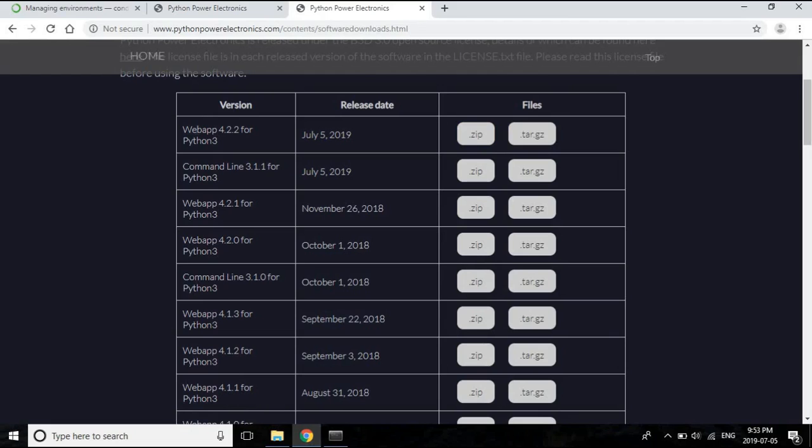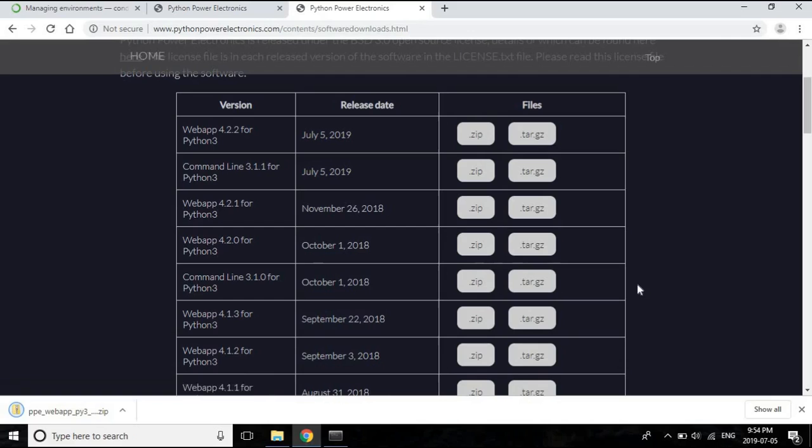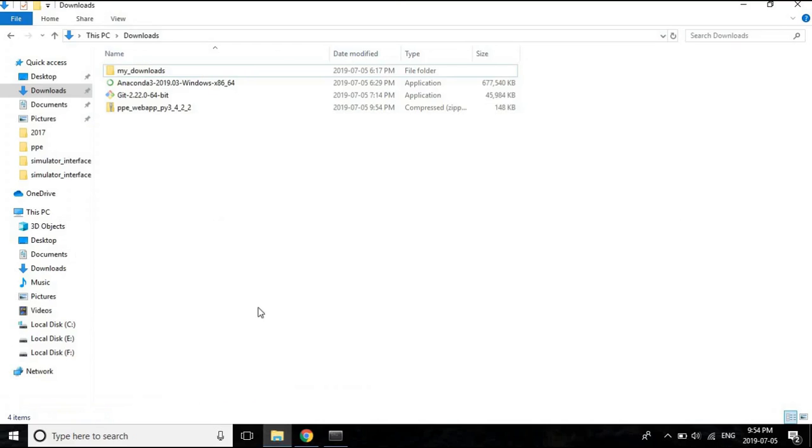There are typically two types of files. And I think I've already described it. There's what is called the web app, which is the web application. This is the Django-based web server application, which is what we're going to use. And there is also the command line, which we will not use. The command line needs a little bit of advanced knowledge, which I would rather skip in this course. So let's pick up the latest version that is there. Let's click on it. And it has downloaded to the downloads folder.